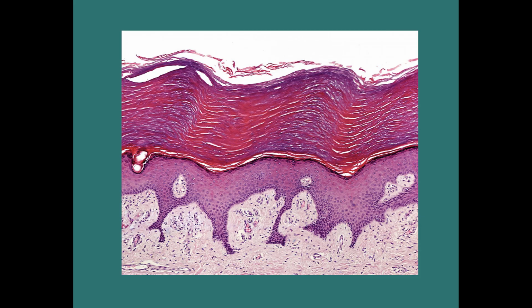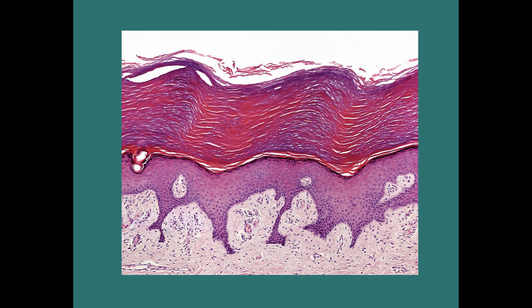So if we first look at this image, there's a lot going on here, and one of the problems with looking at histology on a PowerPoint through an online recording on YouTube is that you lose a lot of the detail of some of those plasma membranes. So again, this is why it's really important that you make time to get into lab and open labs and spend time looking at these tissues.